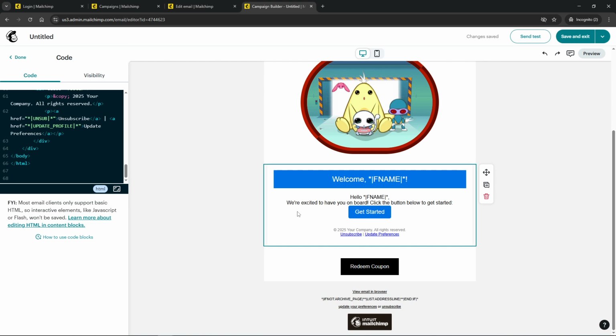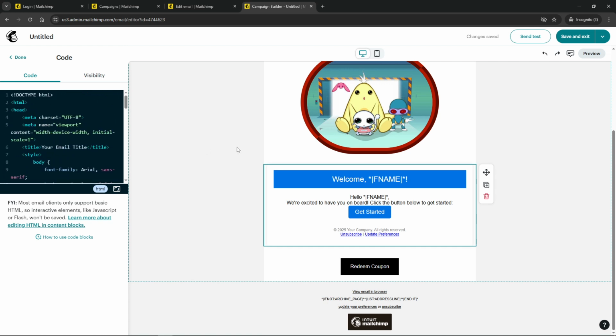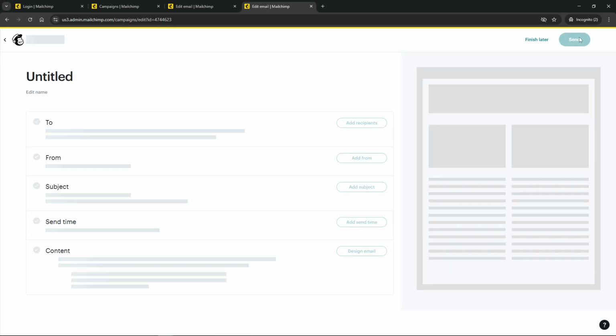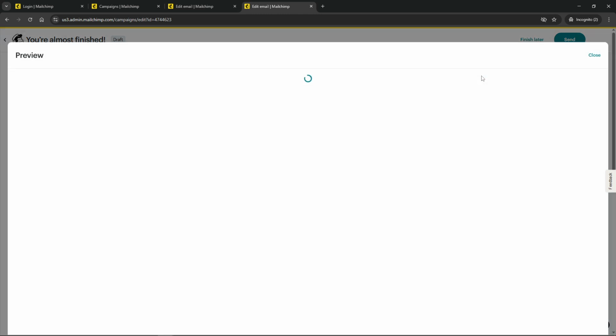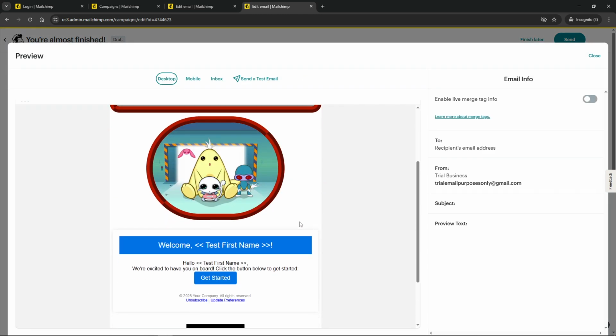After you've inserted and double checked your HTML code, it's time to save your changes. You can do this by clicking on the Save and Close button. This action will apply all the changes you've made to your email, integrating your custom HTML into the campaign design seamlessly, and that's it. With these easy steps, you can customize your Mailchimp emails to better fit your needs, whether that's adding complex elements or personal touches to make your emails truly stand out.